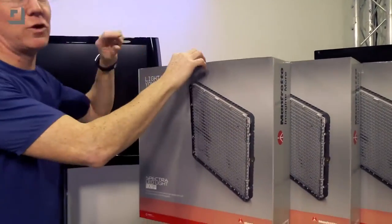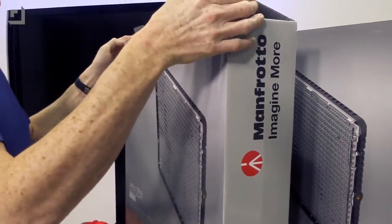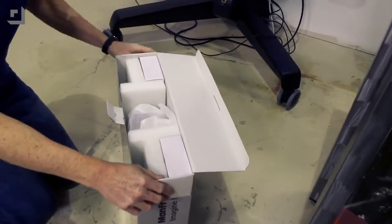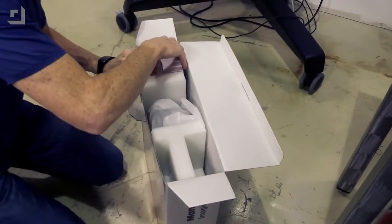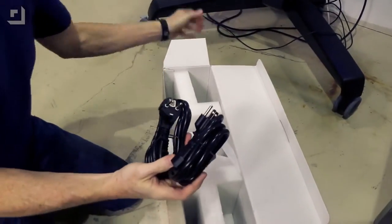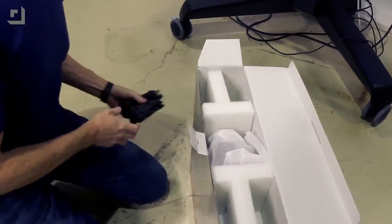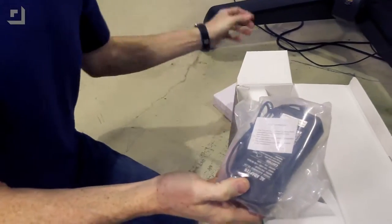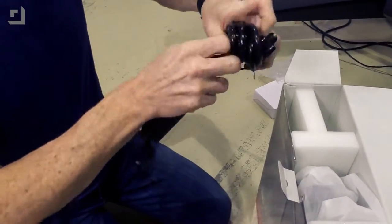So this is truly the first time I've ever seen these LEDs. I'm pretty excited about them because everything Manfrotto does is high quality. So we'll take a look at how these come out of the package here. First thing I noticed, there's a couple of small boxes here on the top. Let's see what we have here. We've got multiple power cables. So it looks like we've got US and European power, whatever you need in case you travel around a lot. And over here we have the power brick. So that is what we're going to use to light these bad boys up here in a second.